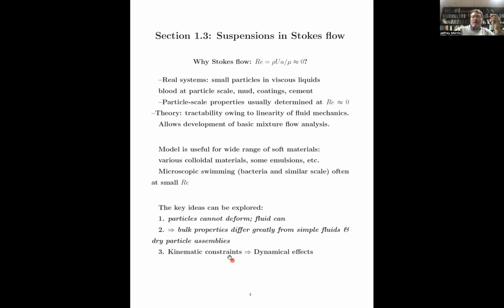And so how the system organizes itself to do that, and the bulk properties then, these typically differ quite greatly from simple fluids once you get to significant fractions of particles. And they also vary quite a lot from dry particle assemblies. We all know that sand or a bead pack behaves differently than a suspension of particles, which are of the same density as the fluid, would behave.